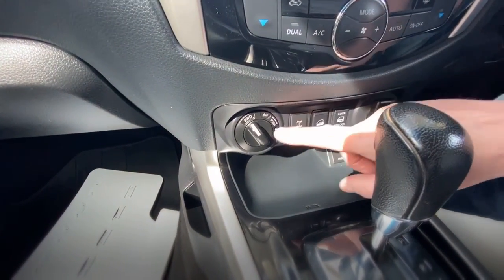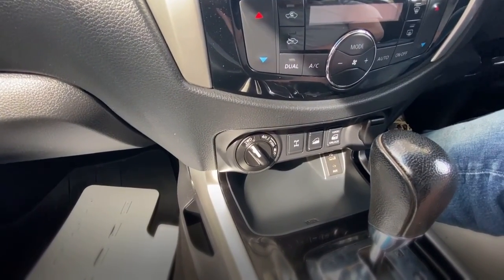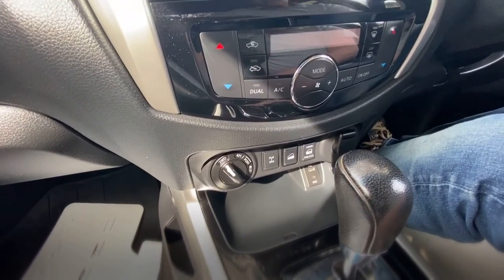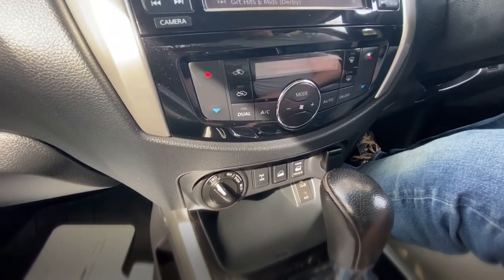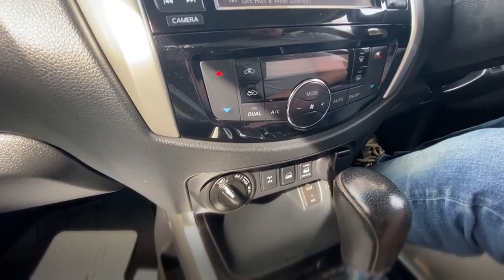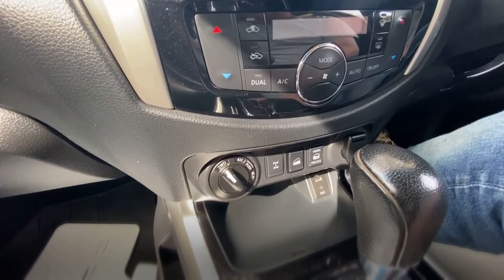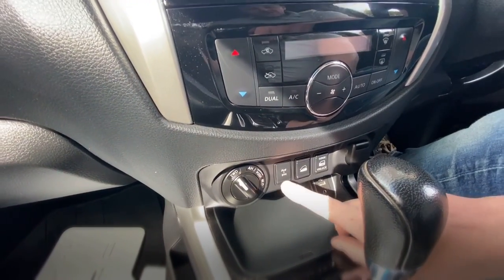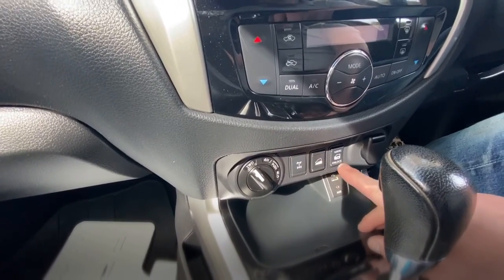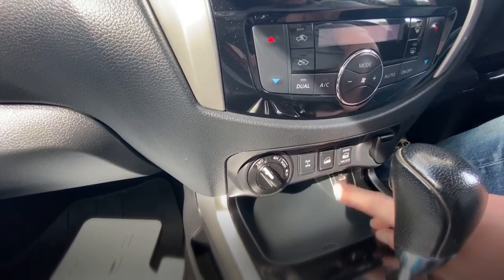Switchable 4-wheel drive. Most people will tell you, to be honest with you, you're better off popping it in park or neutral and then switching it over. You can say that according to the manufacturer, do it while you're driving up to about 30 miles an hour. I think the common thinking is that you wouldn't do that, because obviously it's going to reduce the life of your gearbox at the end of the day. Nissan want you to do that, obviously. Right, so electronic lock-in rear diff, hill descent, and it's also got lock and unlock from there, and they do work.